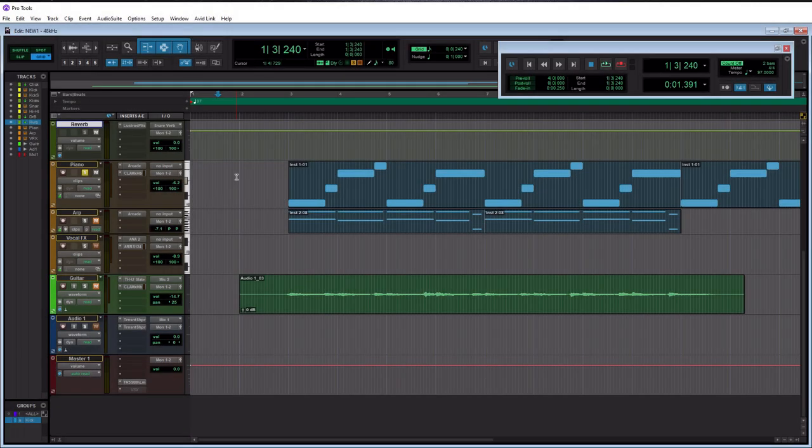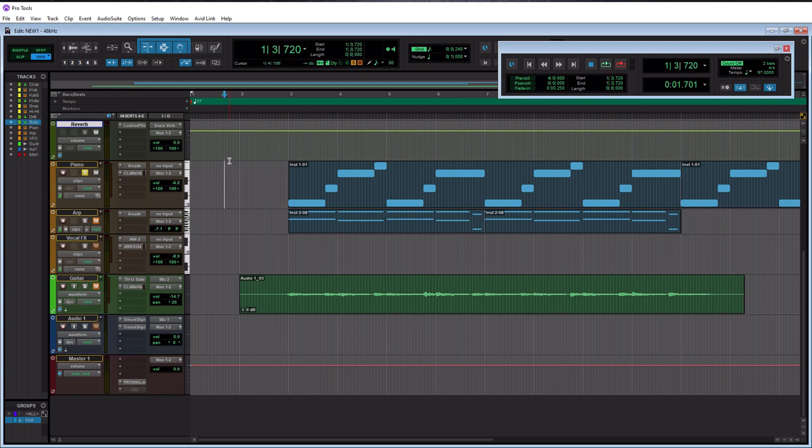All right, so for this automation example here, we are going to use this piano instrument track here, which the instrument track will give you more options than an audio track. For example, if I click where it says clips here, you have all these options in here, and pretty much all this stuff can be automated. All right, so if I went down to an audio track here, like this guitar is an audio track, you'll see that we have things like volume, mute, and pan, so pretty basic things.